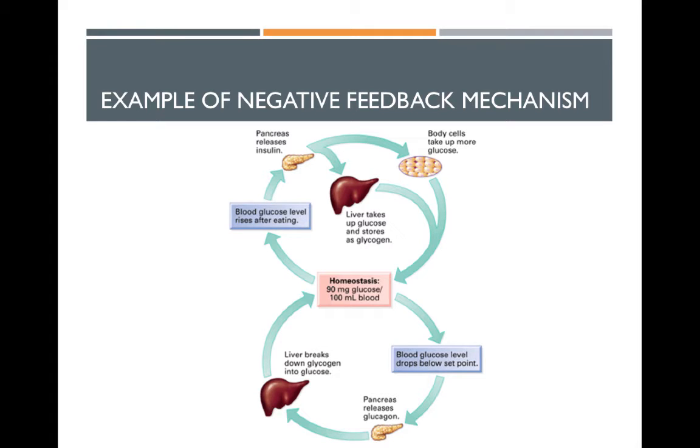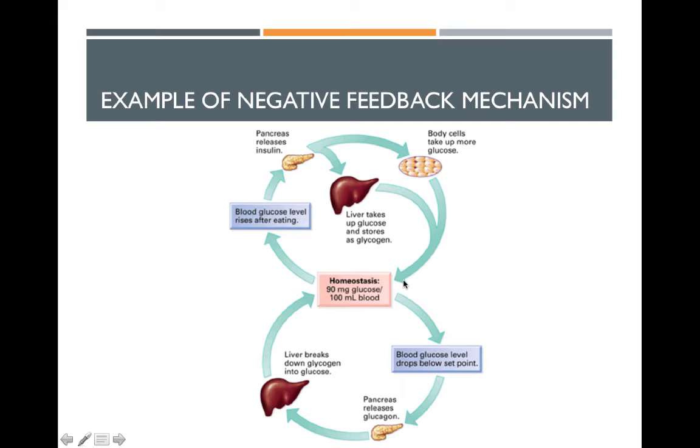So generally, after we eat, our food contains lots of glucose and our blood glucose level rises. The pancreas detect this change and release insulin. Insulin causes two things to happen. First thing it does is causes the liver to take up glucose, and it converts it to what's called glycogen, which is basically a form of glucose that the liver can store, and it keeps it stored there for when it needs it later on. The other thing that insulin causes the body to do is it makes body cells take up more glucose. So it says, hey, we've got heaps, have some extra. And so the body cells absorb more glucose.